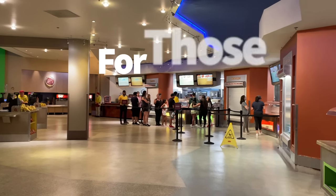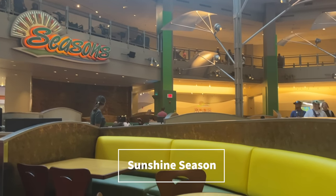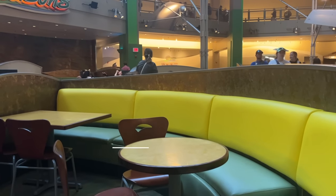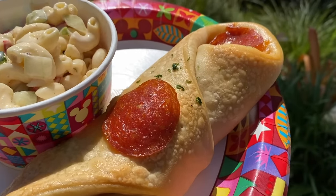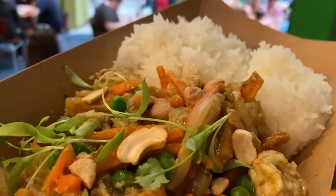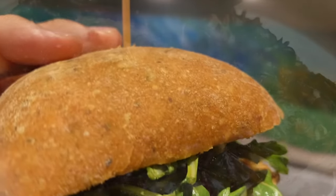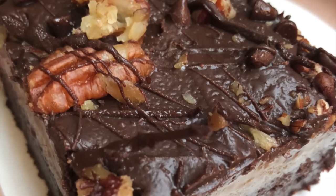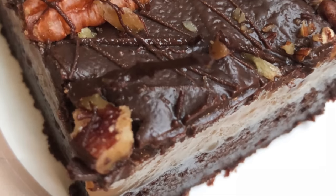If you want as many options at your fingertips as possible, Sunshine Seasons is a great place to start. This is the one on the bottom floor of the Land building and offers a food court-like dining experience to satisfy a whole lot of different palates. There are choices for picky eaters like pizza rolls and grilled chicken, and for adventurous eaters too — Asian vegetable noodle salad and Mongolian beef plate. There are even options for plant-based eaters like vegetable korma and a Mediterranean sandwich. And don't forget to check out their dessert case — the turtle brownie is severely underrated and deserves all the love.